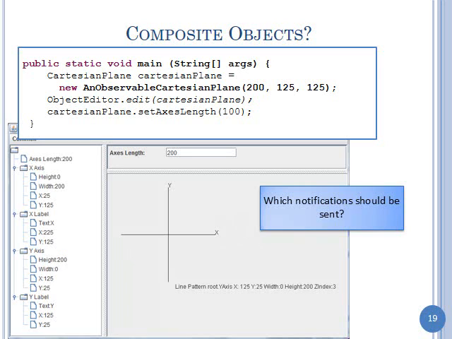ObjectEditor, if you implement the PropertyChangeRegistrar interface, goes and calls the addPropertyChangeListener method in it, and registers itself, so it gets the notifications. So it looks at your object and says, are you an observable or not? If you're not observable, I'll do one thing. And if you're observable, I'll do another thing. And that another thing is that I'll go and add myself as a listener or observer to you. So since your write methods are announcing that, your main doesn't have to announce it.